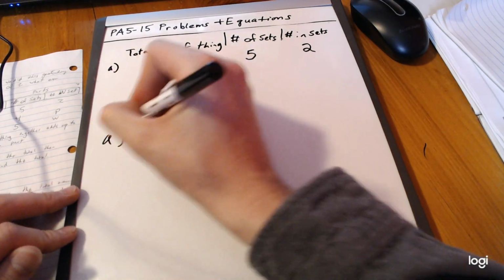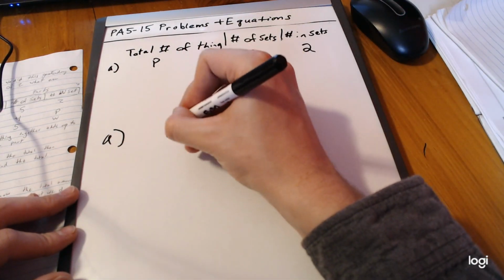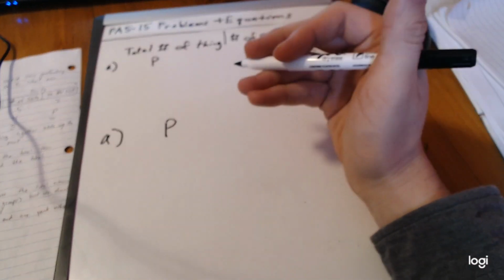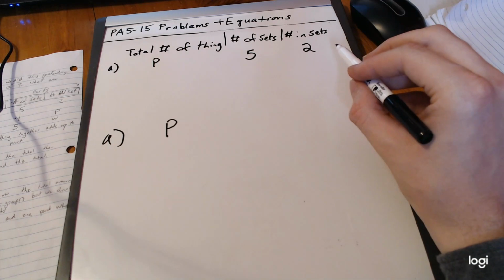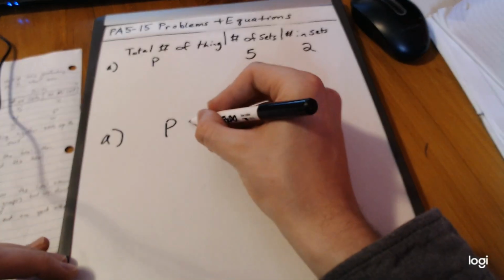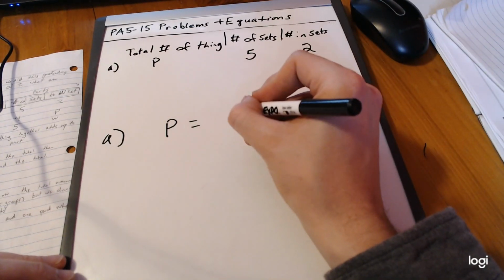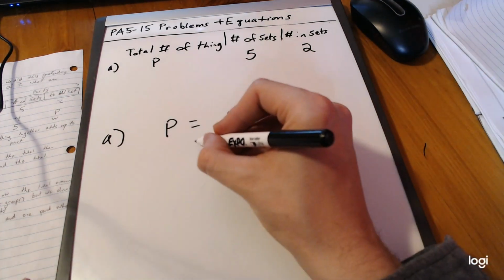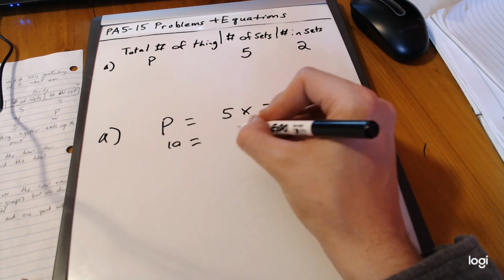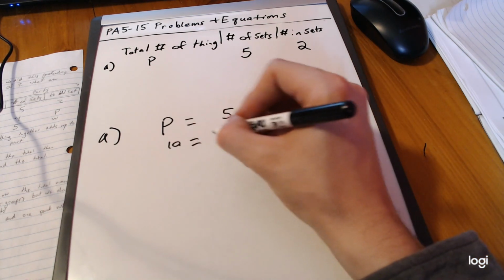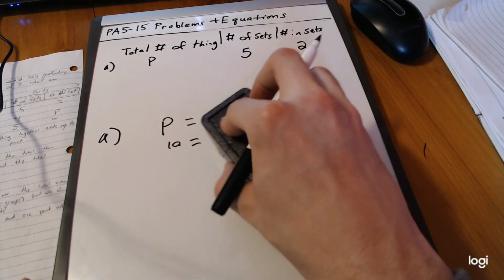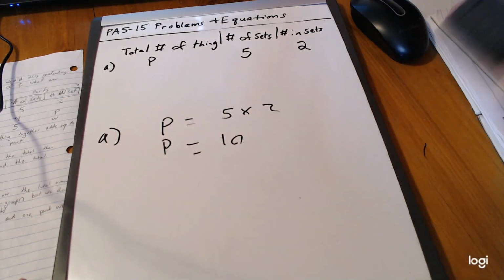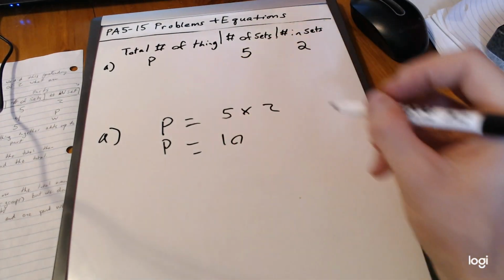So we bring it down here to do the equation. If we're trying to find out P, which is the total, and we have the 2 parts, which are these, so we talked about parts in a previous lesson, we can find the total by going like this. 5 times 2, and voila, P is equal to 10. I should put a P on this side, and then that is 10. And there we go.